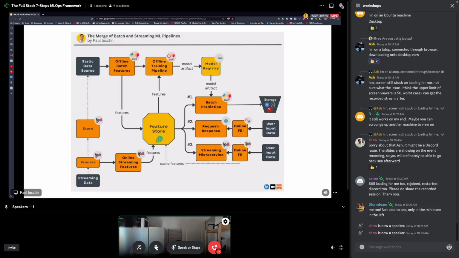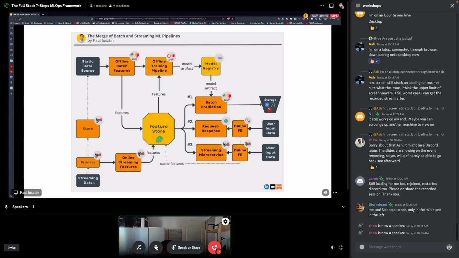We have our user input, which requests specific data points. But until now, let's say our model was trained only on static data sources that were gathered in batch mode, right? Which still has this lag.